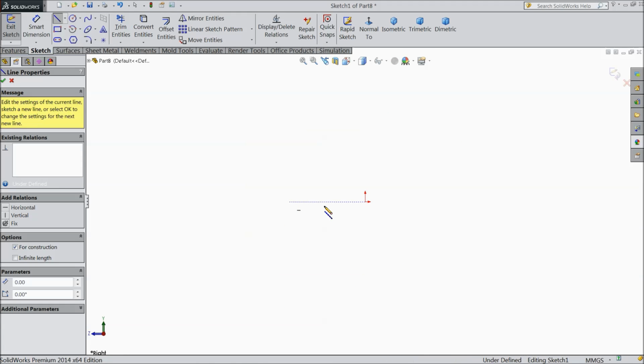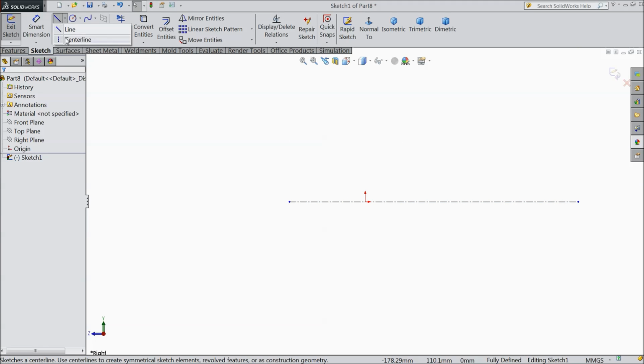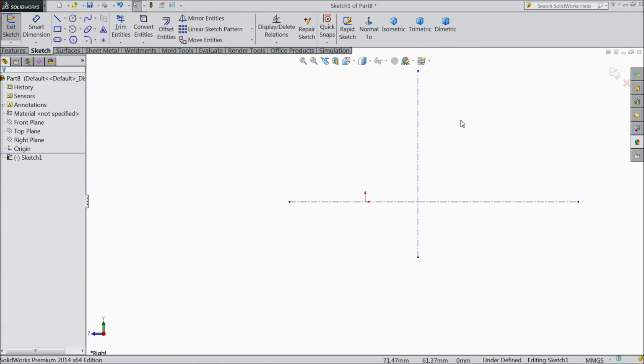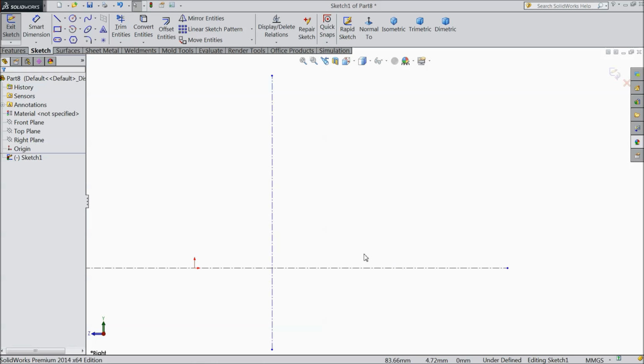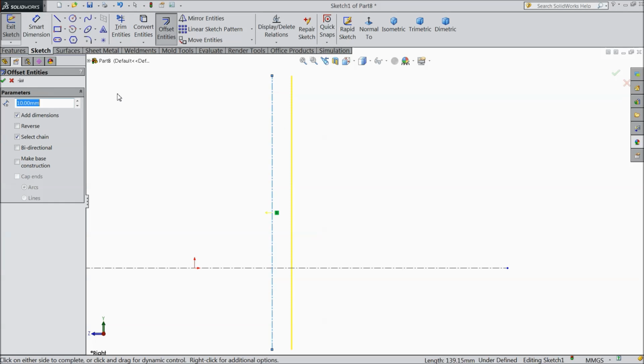Select center line. Draw one horizontal line and the same way draw one vertical line. That's it. Select this line and make offset. Keep 5 mm.